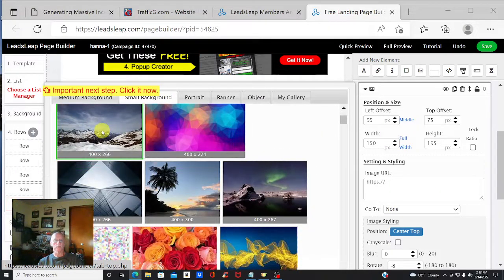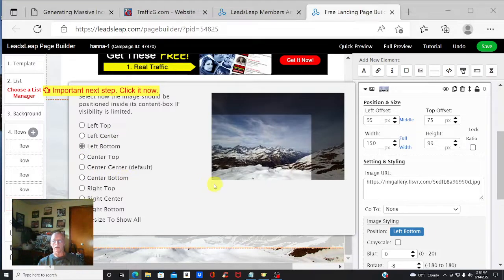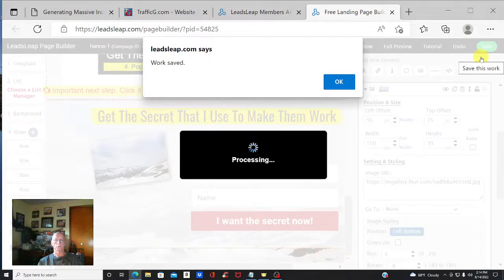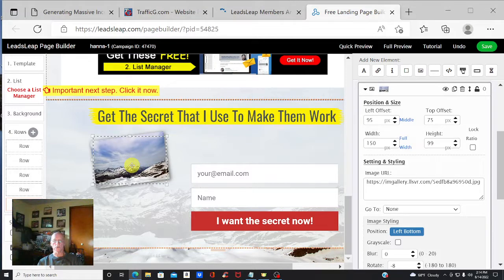It kind of gives you a variety of things that you can put in here if you wish. So I'm pretty sure that I use this one here. And this is where you could put it. Right now it defaults to the center. What you want to do, I think this morning I put bottom left. Okay. And then you just go ahead and click out of that. Save, it'll put it. Okay, and there. Now we removed her picture and we put this picture in.